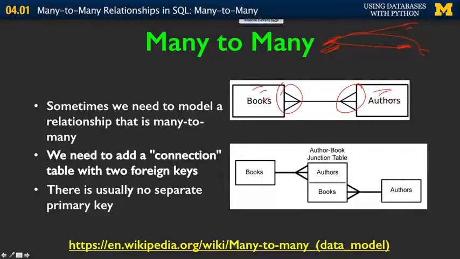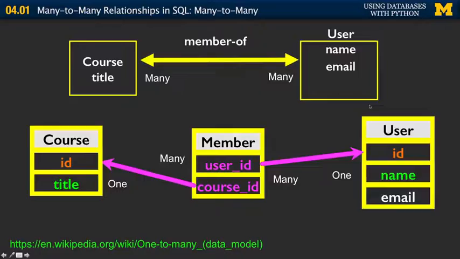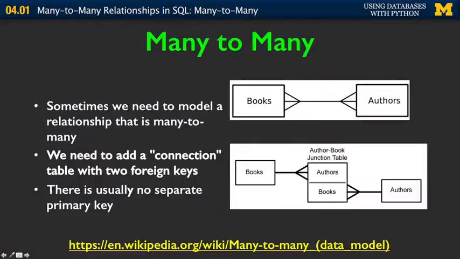But in terms of the table that we want to do, you can't put a single foreign key on this side. We can't put a foreign key in this table to point to books, and we can't put a foreign key in books pointing to authors, because that would be sort of a one on either side. And so we build a table in the middle, okay?